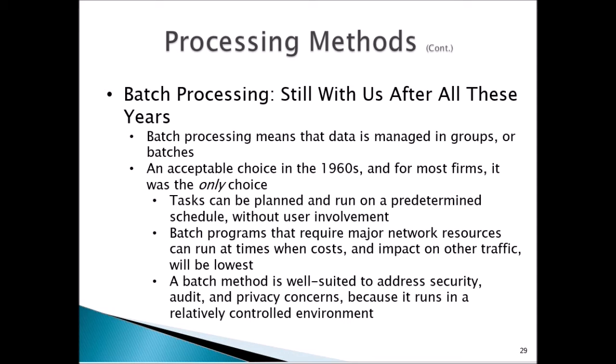Batch programs that require major network resources can be run at times when costs and impact on other traffic will be the lowest. A batch method is well suited to address security, audit, and privacy concerns because it's a controlled system. It runs as one job usually. So usually you'll have a batch file or a batch script that comes in that'll read a file.